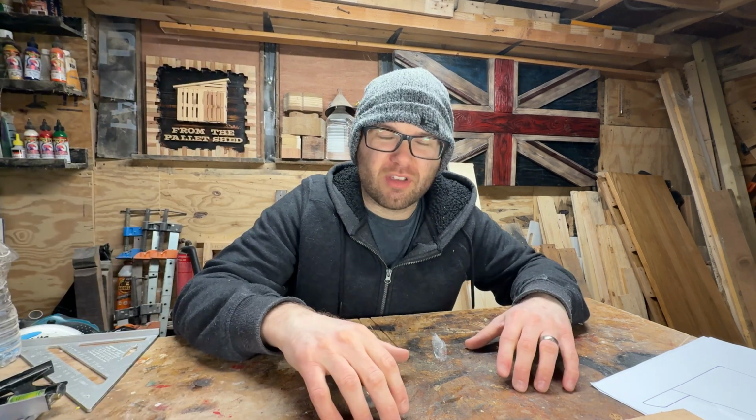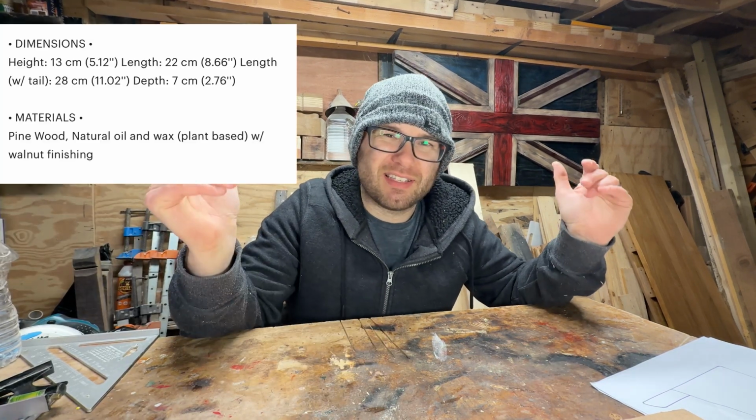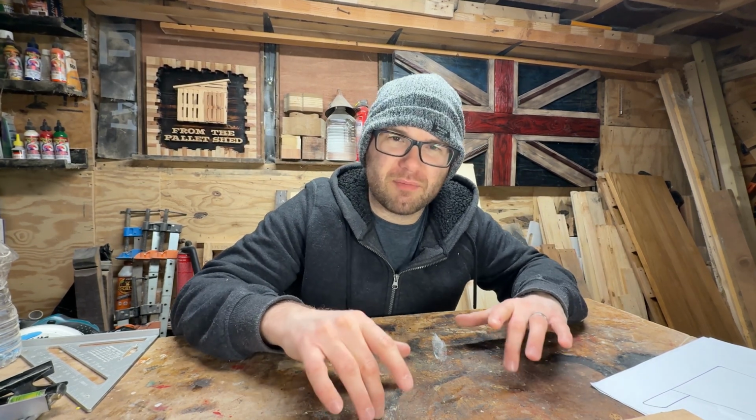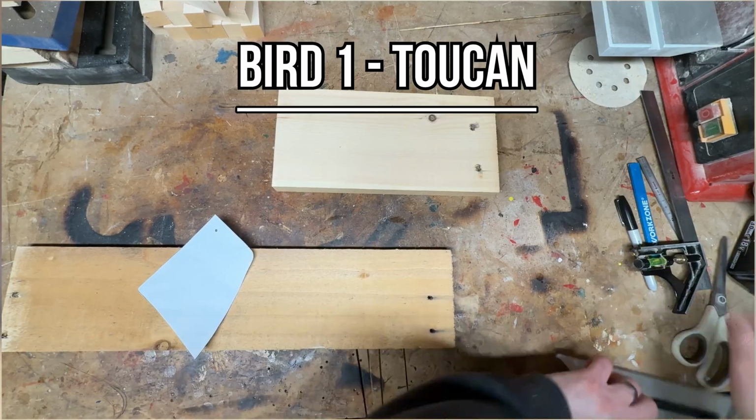And I had a quick look at the measurements. 28 centimeters long, 13 centimeters high, and 7 centimeters deep. And I thought, I think I can make one of these. So should we just get started?